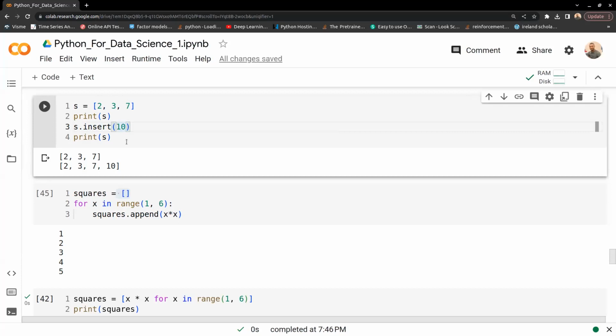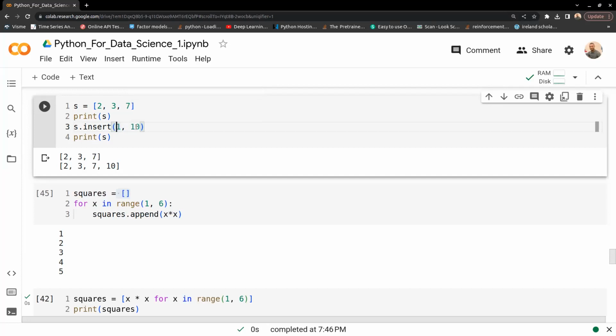The first argument is the index. So let's say I want to put it in index 1. As you can see from this description, the first argument is the index, and that's the difference between insert and append. Append just places the number after the last item in the list, but for insert, you can specify.